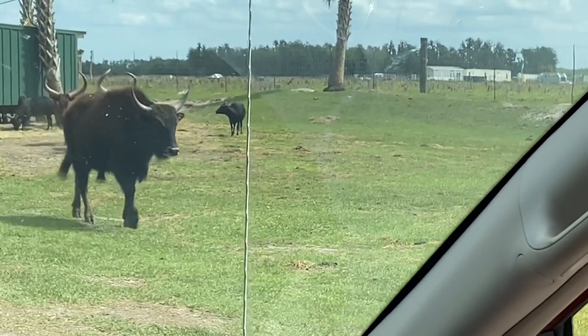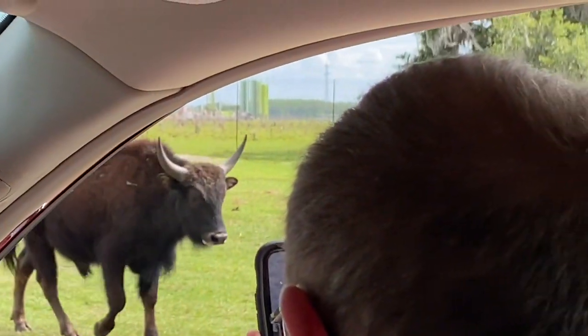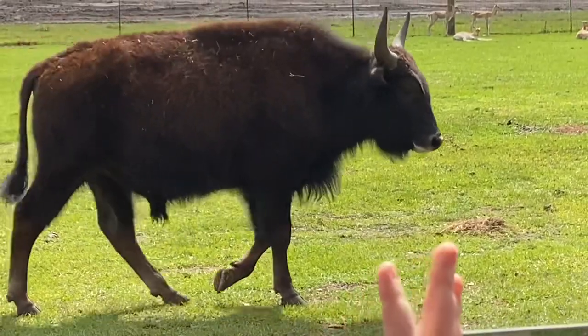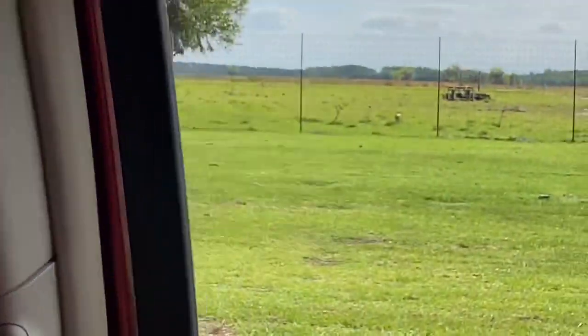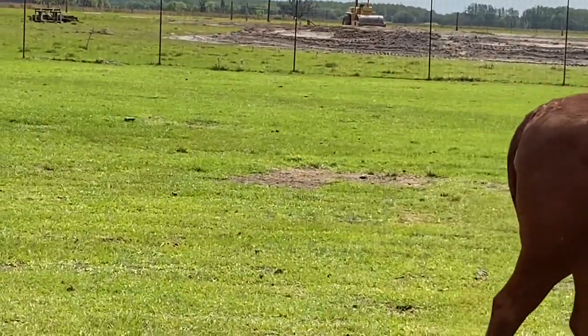Oh, my God. He's walking right by us. Somebody spooked him. Oh, my God. Don't eat this cow. Tanner's put his hand out. Tanner, are you going to touch him? Crap. It's like a stampede. Oh my Lord, I'm getting scared. Where are they? Tanner, here they come, Angel. Look, baby, they're walking right by you. Oh my God!